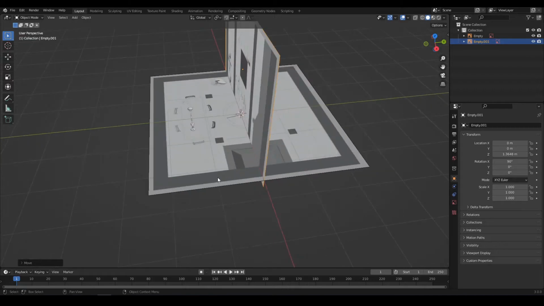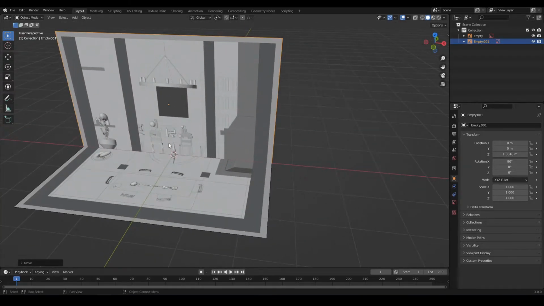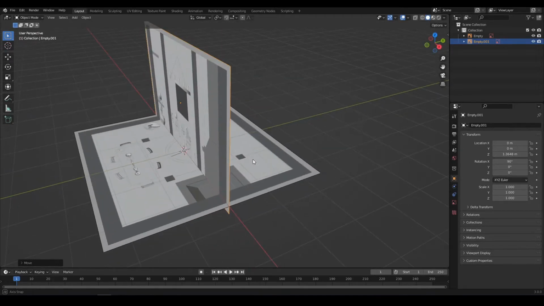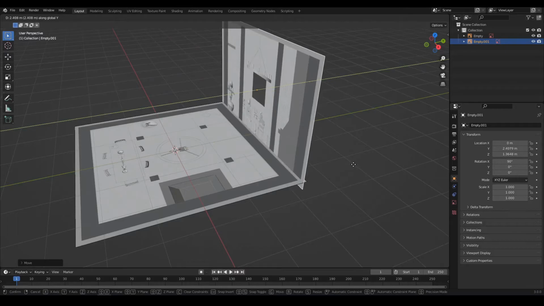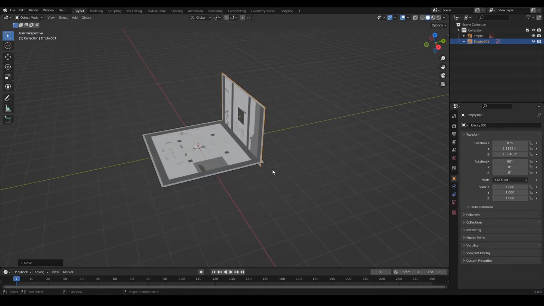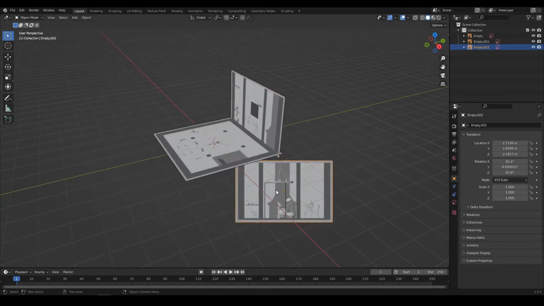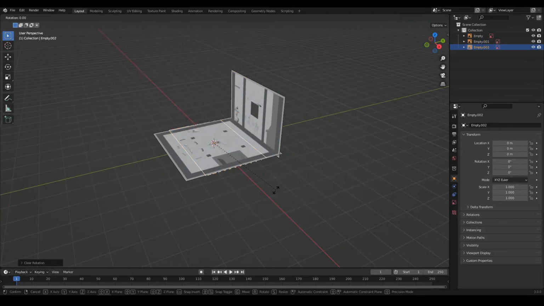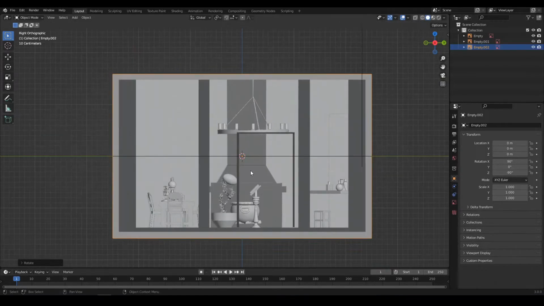Okay, so now, because we can see the table like that, this goes like this on this side, and the last one is the front view. And it goes like that.